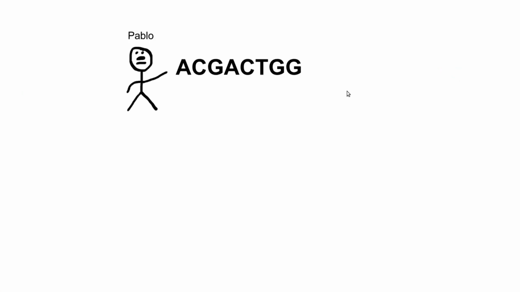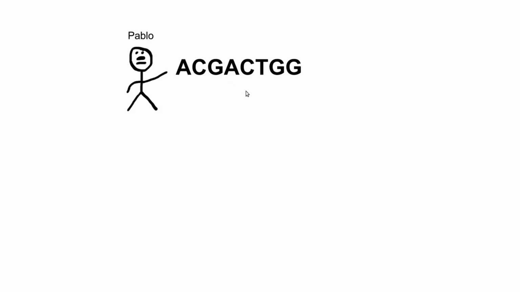Okay, so we're at the second step of the problem, and so at this point we are going to solve it with no programming. So as we said before, this is Pablo right here. He's going to give us our DNA strand. It's going to be between a length of 0 nucleotides and 1,000 nucleotides, and we have some sort of special tool or microscope that allows us to easily see each nucleotide and its corresponding location. So we can just go through this and count the instance number of each nucleotide, but we need a way to keep track of that.